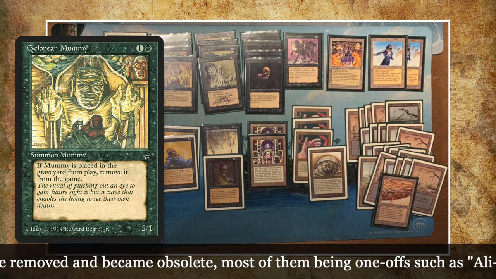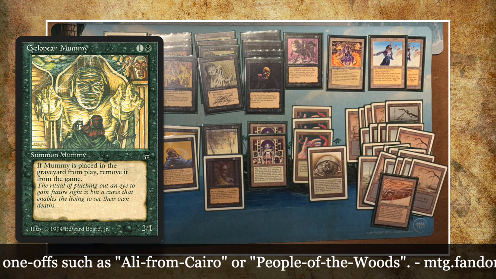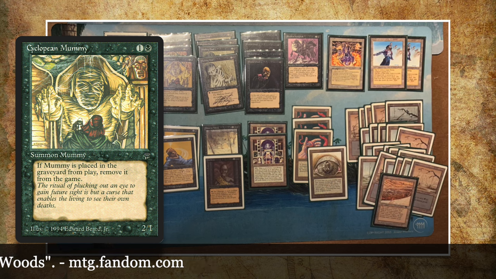They didn't really have a good 2-drop until there was this big creature update. Of course you have the Walking Dead, but that's only a 1-power creature. So you're really looking for the double power. The 2-power makes all the difference.